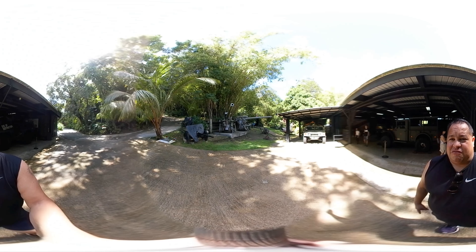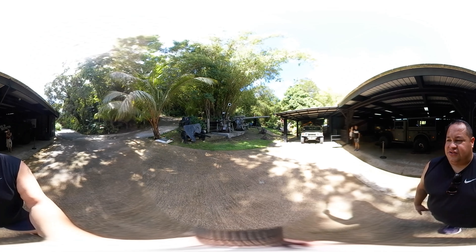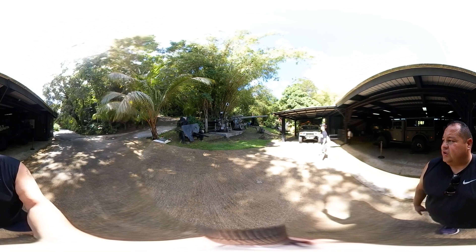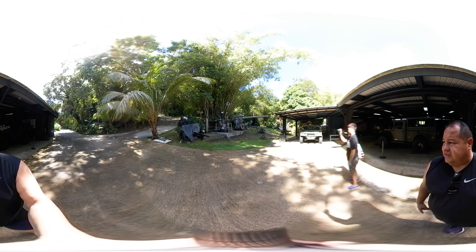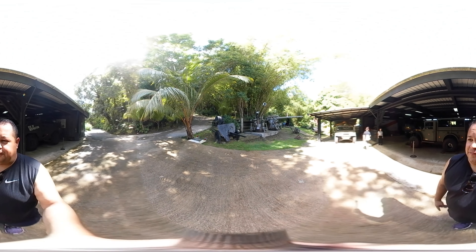If you look in front of me you'll see the artillery cannons. On my bottom right you'll see an old airplane engine, and to the far right you'll see another airplane engine. There's a Jeep in front of me over to the left, and of course the jungle conditions reflect what it was like during World War Two when the battles were going on over here.